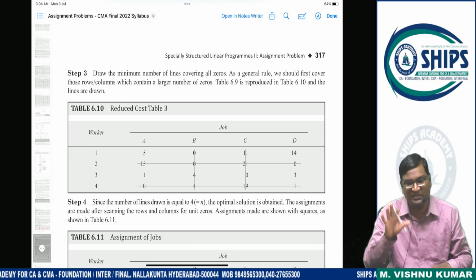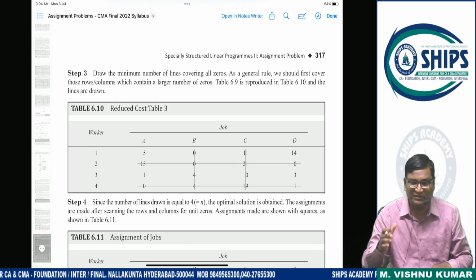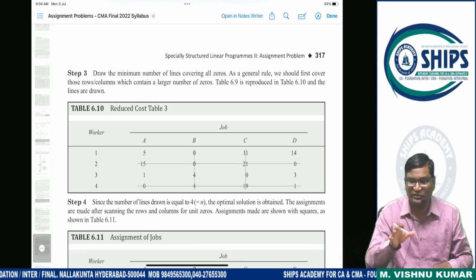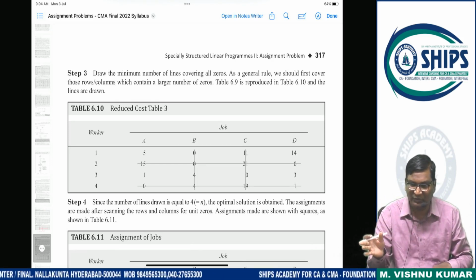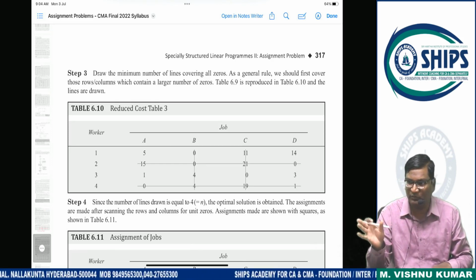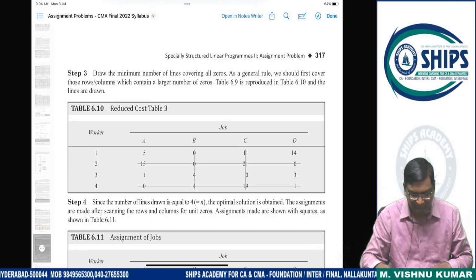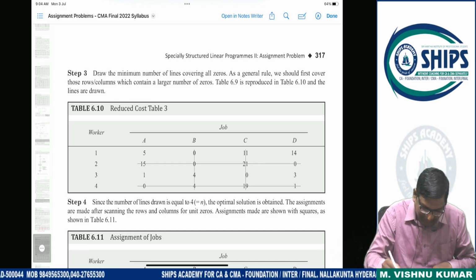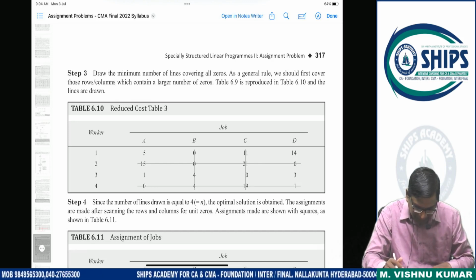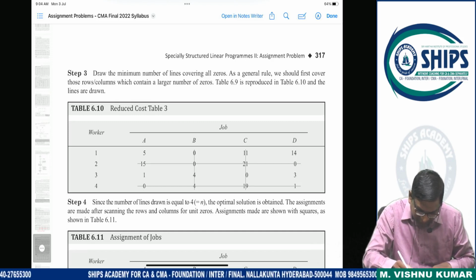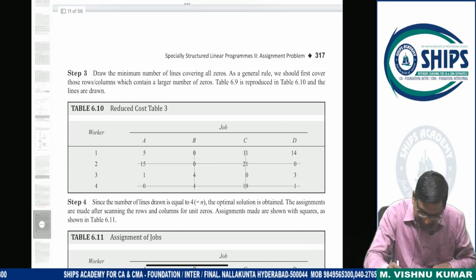If that row is having 1 zero. More than 1 zero means go for the next row. Okay? Suppose the first row is having 1 zero and the last row is having 1 zero, don't give the assignment to the last row. Always start from the first row only. तो फर्स्ट रो से स्टार्ट करना है आपको. क्लियर है? तो देखिए, फर्स्ट रो में 1 zero है ना.